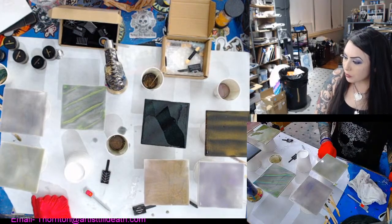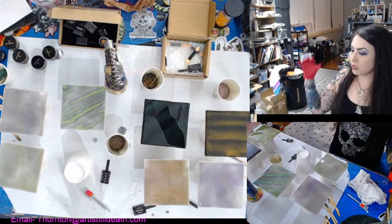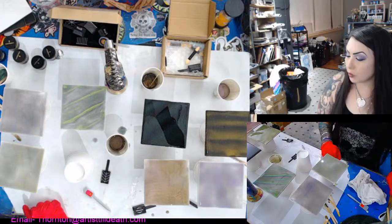Well, that's what I did with my nails. So my nails normally would be, I did on like a purple. And they turn more of a lavender instead of like a crazy rainbow holo. It'll work really well.